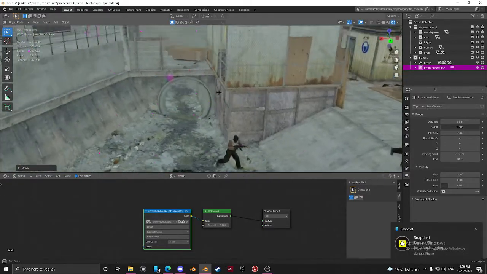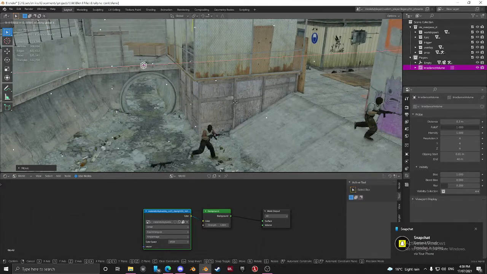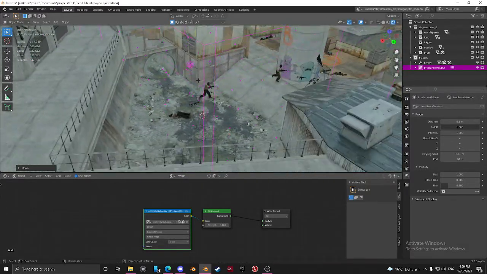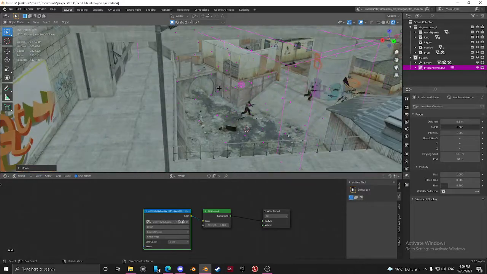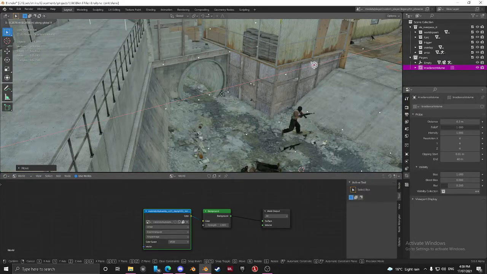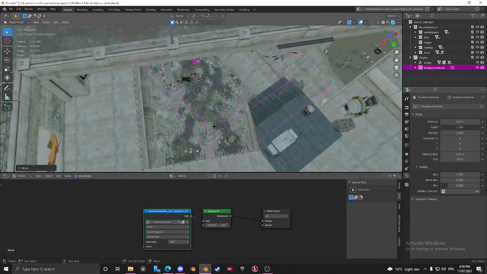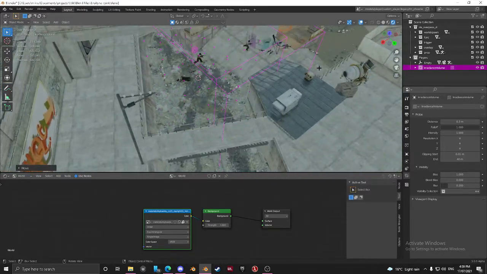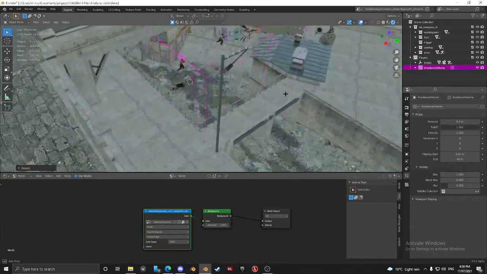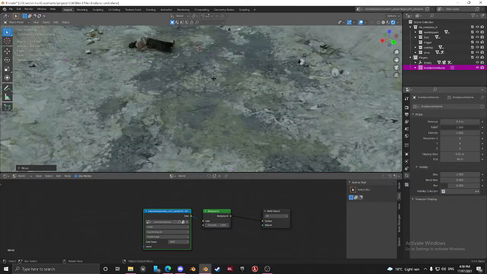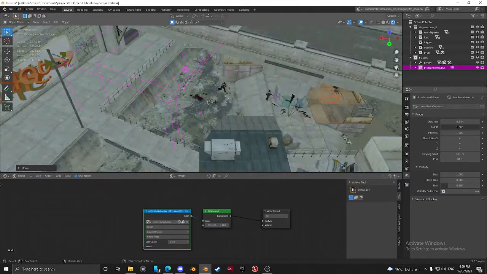That's out of scene, so it probably doesn't matter, we won't see those anyway. However, I will move that. I might rotate it this way a bit. Put it there, yeah, that's alright.